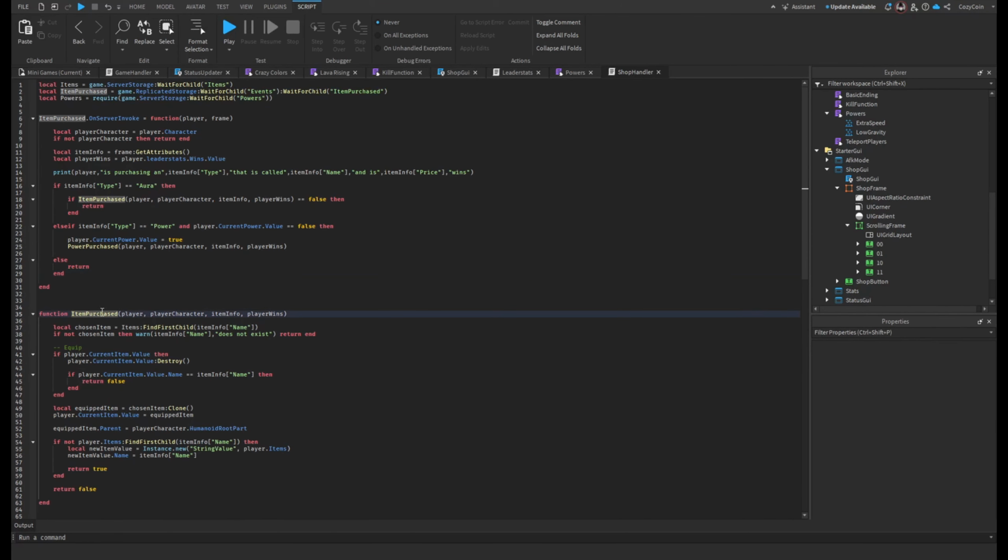So with our item purchased and power purchased functions complete, we can check if the item info type is equal to aura, and if it is, then we will run our item purchased event, give it the arguments, and if it returns false, then we know that the player doesn't have to pay for it because they already own it, so we just return.